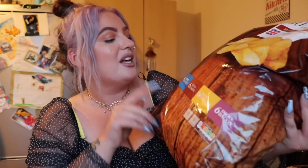I also picked up a 30 pack of crisps. This is a multi-pack: 6 ready salted, 6 cheese and onion, 6 beef and onion, roast chicken and smoky bacon. These were £2.99, but I thought we go through quite a lot of crisps, and with it being summer holidays, this will probably just take us through. Also got some milk. I've left this till kind of last. I always say at the start of my food videos, I got some milk and mushrooms. That's kind of my intro.